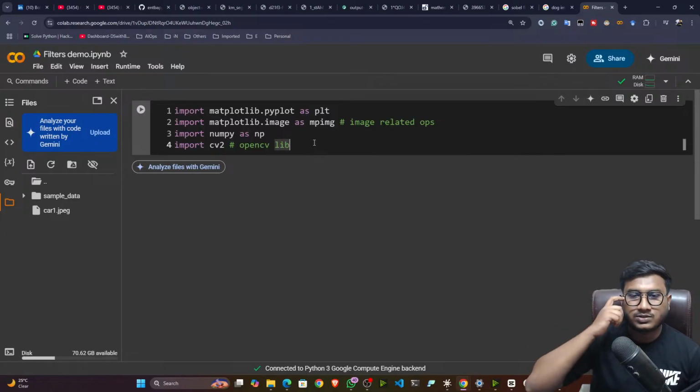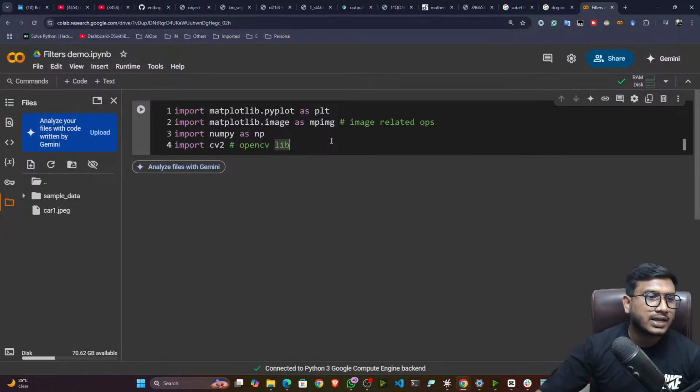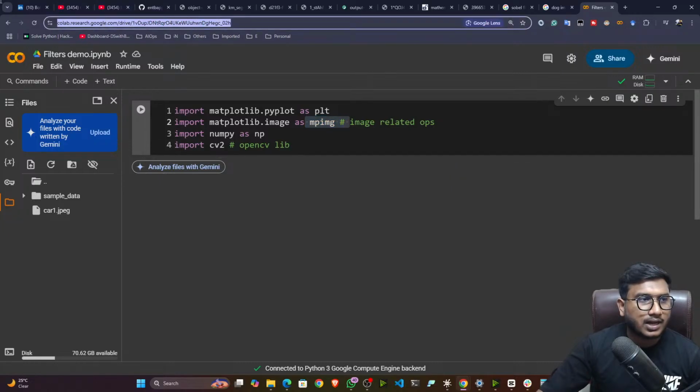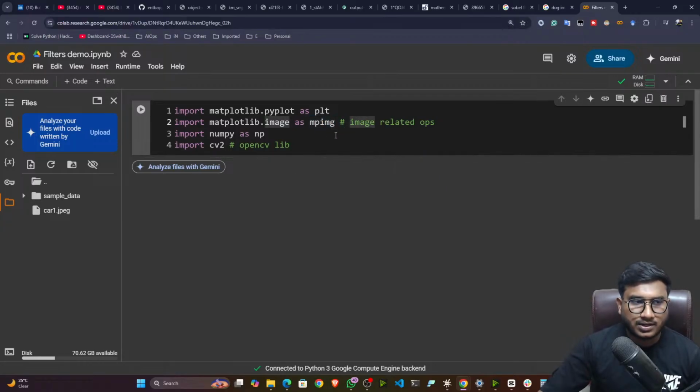That means if I want to visualize the image inside my Google Colab console, I will be using matplotlib, because OpenCV will not show the window in Google Colab, since it is running on the cloud infrastructure. If you're running locally, you can use the OpenCV imshow function to show the image. But here I'm using Google Colab, and to show in the Google Colab console, I'll be using matplotlib image functionality. Now let me import all of them.